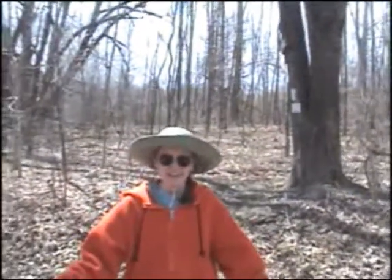Well, we are on Goldsmith Road in New Jersey, and it's April vacation week, 2008, and it was raining this morning, but luckily the sun came out. Now this is the road that supposedly has the secret shelter for AT hikers. And supposedly there's a sign that says water 100 yards, and it goes to the secret shelter that somebody privately owns that lets hikers use.